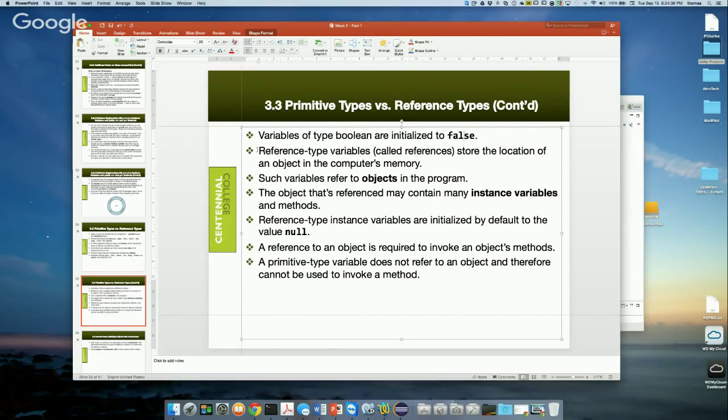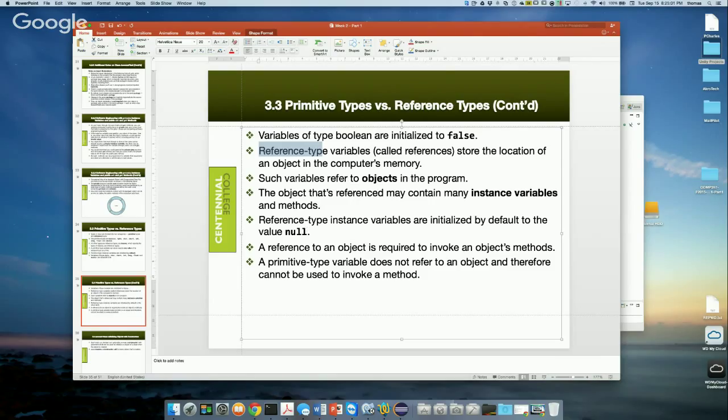One thing to know is that reference types like classes, as well as strings and other complex types, store the location of the object that you create, the string object or the class object, whatever it is, in the computer's memory. So again, we refer to these things as objects, right?